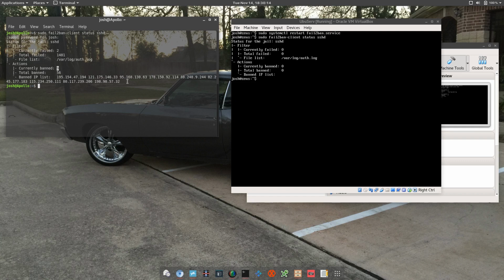This will slow them down, so they would constantly have to keep changing their IPs and proxy chaining and all that type of stuff to keep hitting my server, because it'll keep banning them. And I also had this set up to ban, like, it'll only ban for like a day or so.